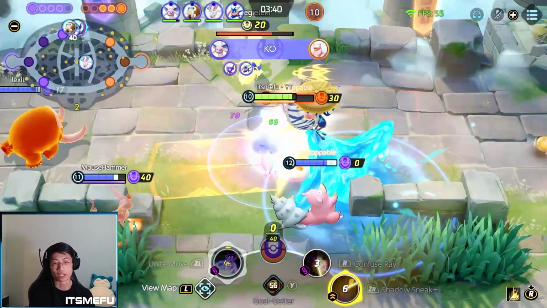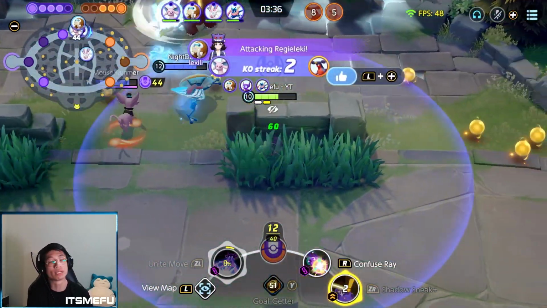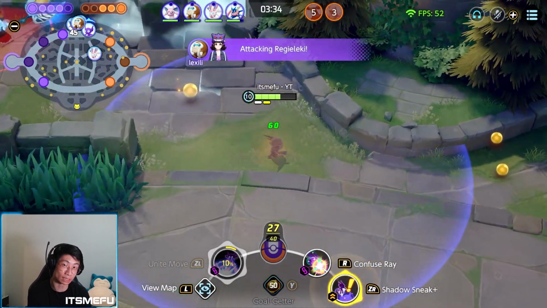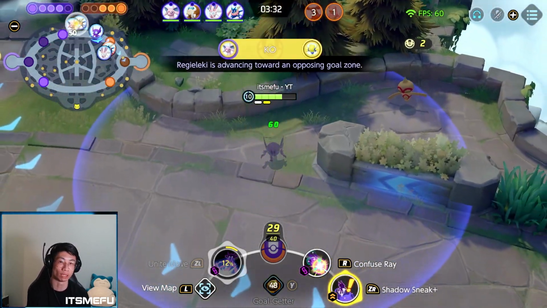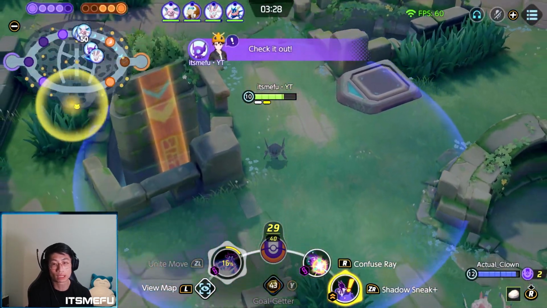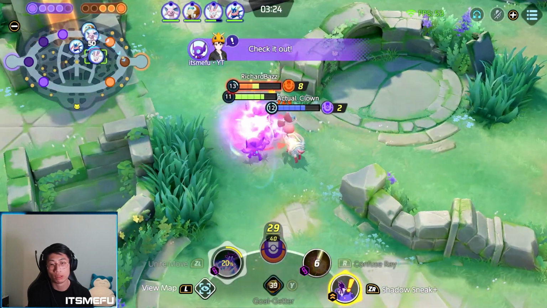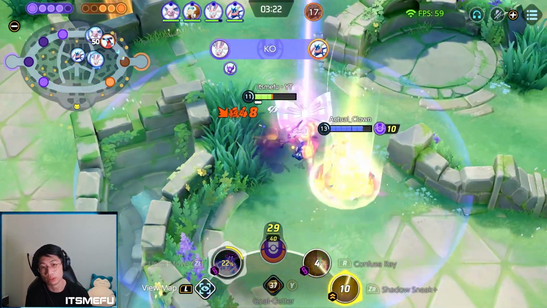The Garchomp dashes away. And if you didn't know, the Unite move won't send them back to base if they're not facing you. They will just get a movement decrease. They won't get stunned. So that's one tip I think I'm trying to learn with the Unite move as well. Just when is the best time to use it.